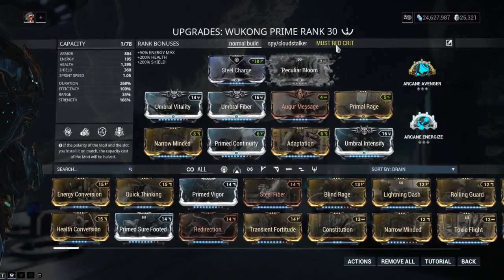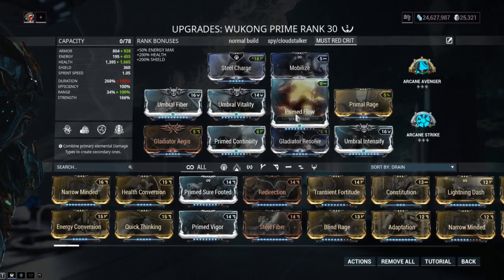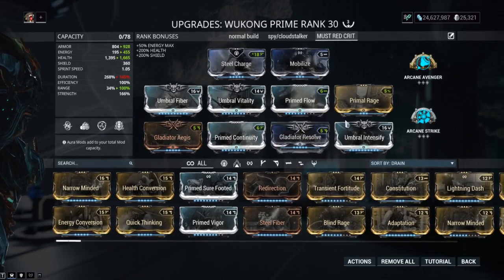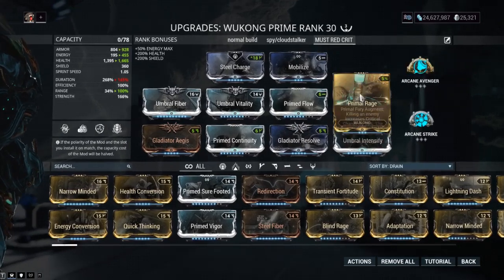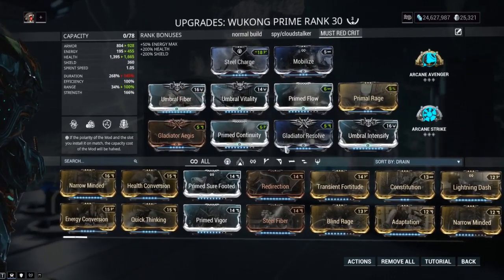And then one last build, we have this must red crit build, which is what I've actually been enjoying. As I said earlier, the gladiator mods give you additional critical chance per the combo multiplier, so this build just wants to red crit really badly. We have Arcane Avenger to give us more critical chance when we take damage, Primal Rage to give us more critical chance on our stick, and we have 2 gladiator mods on here.